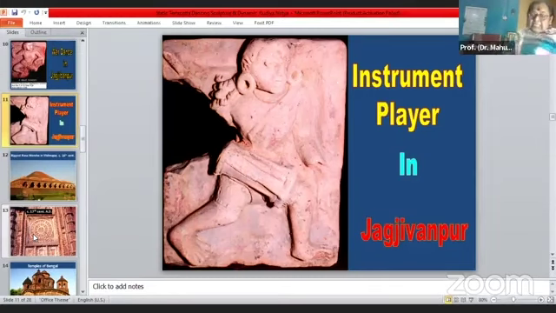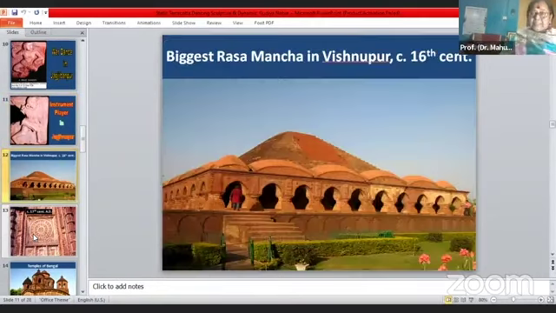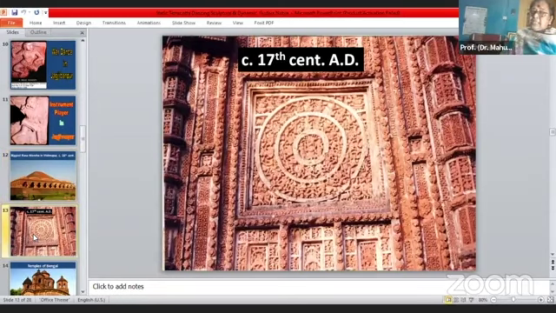So next, I come to the point, terracotta temples with dancing sculptures of 16th century to 18th century AD. This is the first one. It is Great Rash Manchu from Bishnupur. There are so many dancing sculptures depicted on the walls and pillars. It is 16th century, built by Hambir Malla. Next one, please. Again, this is from Shamrai Temple of 1643.